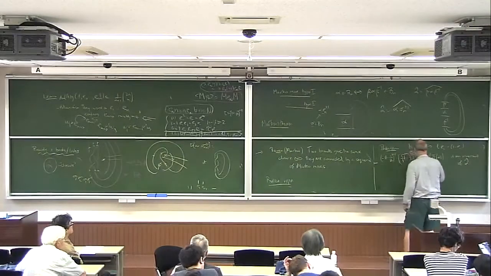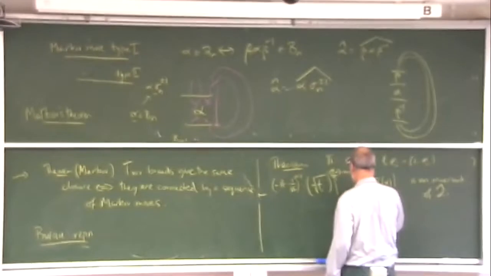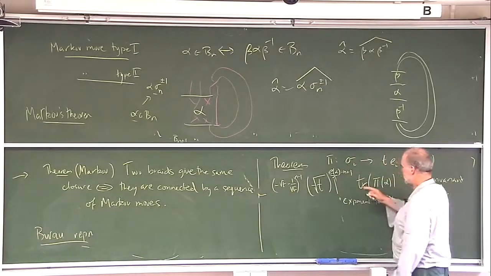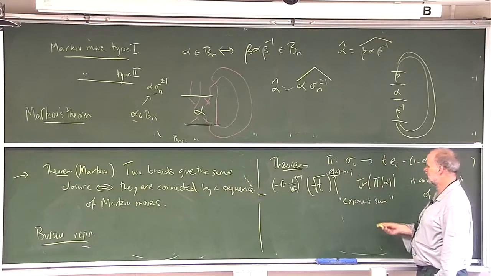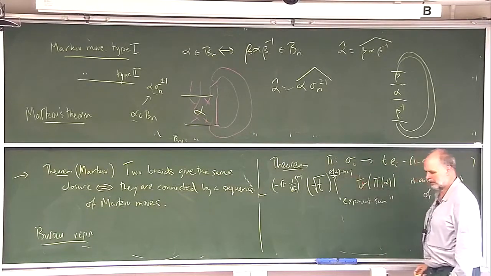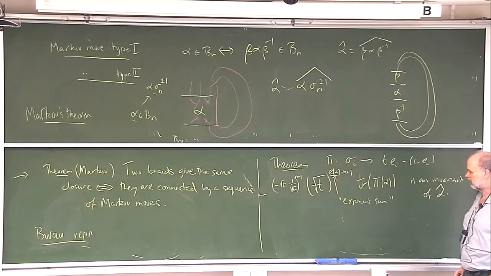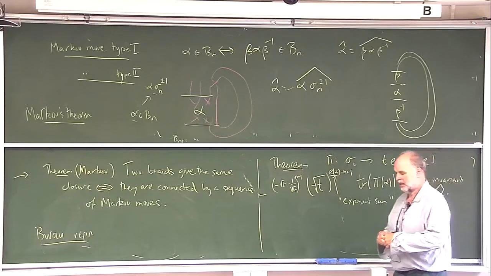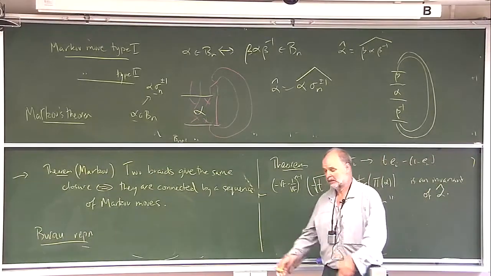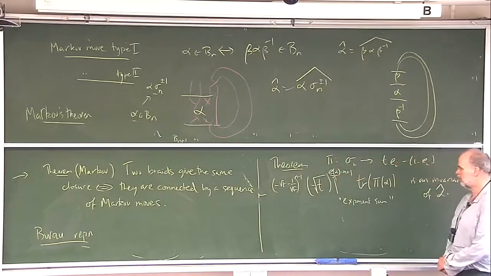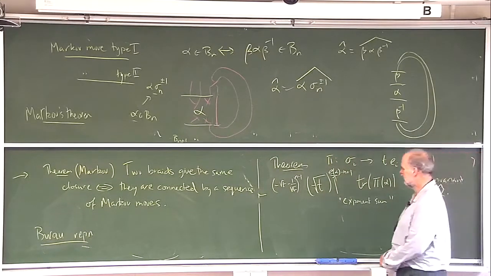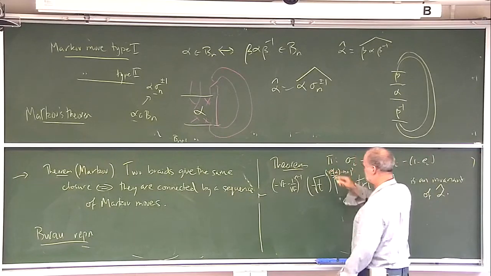But this exponent, this E of alpha, is the exponent sum. When you write alpha as a word on the braid generators, you get this number, which is the sum of all of the powers of the generators. It's also the same as the abelianization of the braid group, which is the integers, and it's the integer that you get when you abelianize a braid. I think this is, I forget, I think it's minus 6.